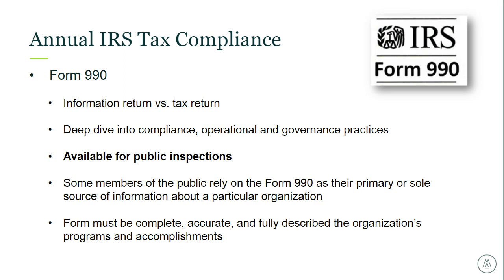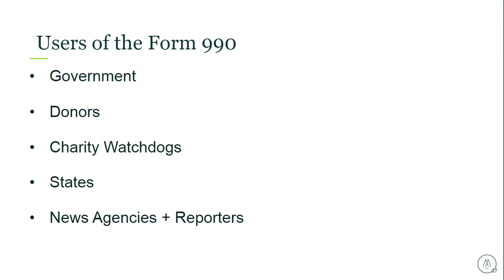And again, although most financial statements are available upon request or might be posted on some other websites depending on government regulations, the Form 990 is sometimes the only way that members of the public can get their hands on something to understand that organization. So, similar to what we talked about from a financial statement standpoint, the users of the Form 990 can really be anyone, because they are so public, and obviously the government looks at them, the IRS, donors, but as Melissa mentioned, charity watchdogs spend a lot of time making sure that those percentages are correct, and that they have appropriate measures in place related to conflicts of interest and related parties.